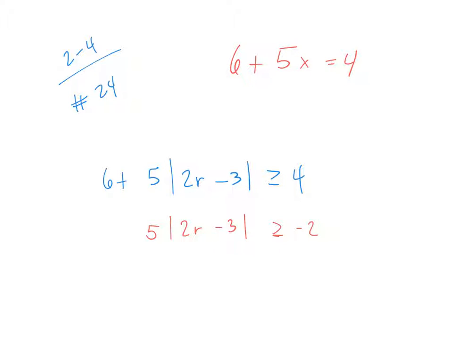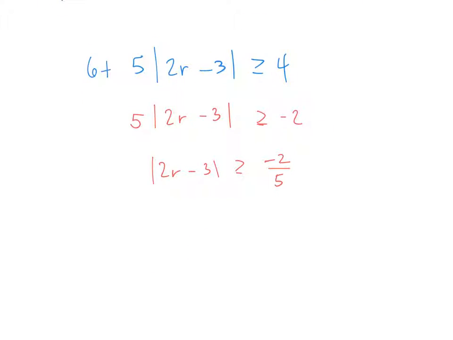Then you multiply. I need to get rid of that 5. So divide by 5. Oh, okay, that makes sense. Next. Then add 3. Okay, at this point, I've isolated the absolute value.